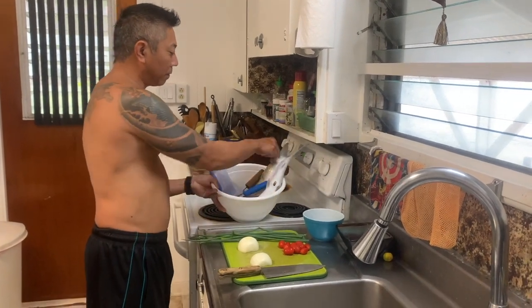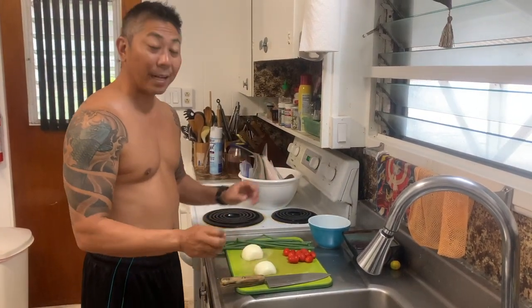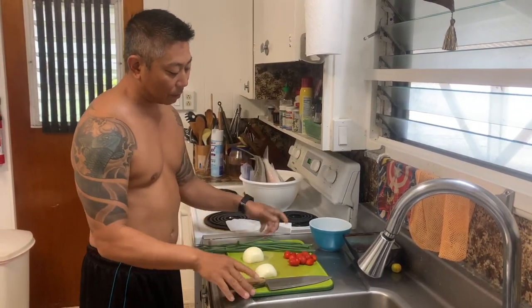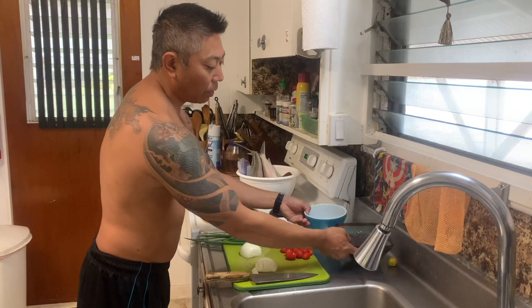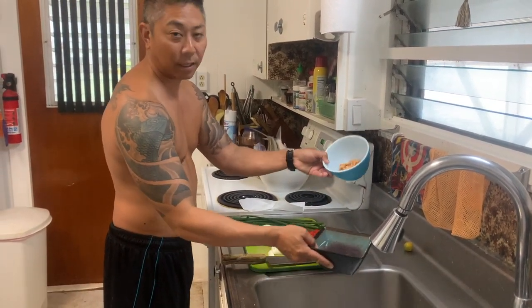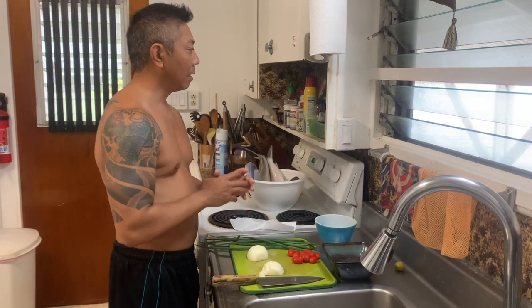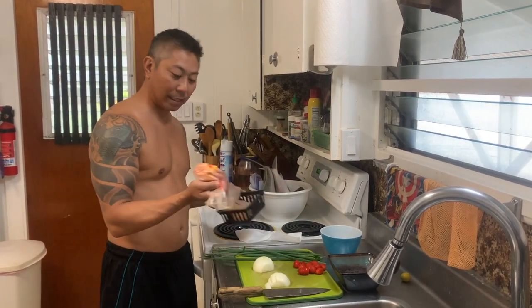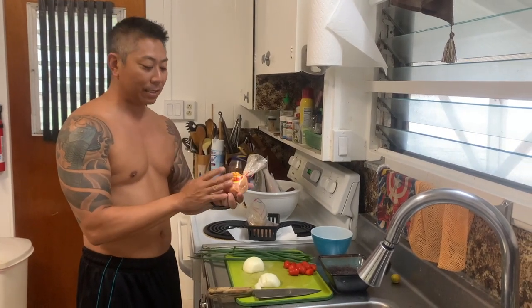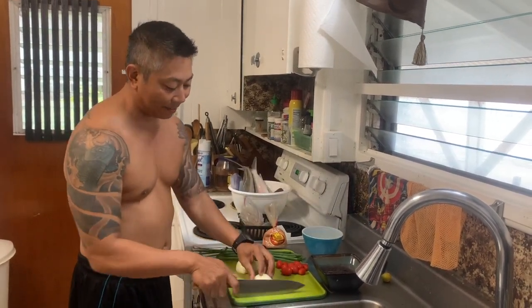I'm going to make lo'mi 'o'io. I already cut off the head — I'm going to cut it down the middle on both sides and scrape the meat. The ingredients are pretty simple; you can put nothing at all or whatever you want. Today I'm using Maui sweet onion — I'll dice this up — diced tomatoes, green onion, and optionally limu kohu or limu ogle. I always add dried shrimp; it really gives it that umami flavor. You can also add opihi, kukui nut, anything like that. And of course I use Hawaiian salt — I like the alai salt, the red salt with dried clay — it has a slightly sweeter flavor.